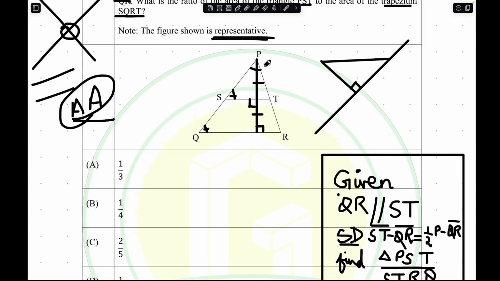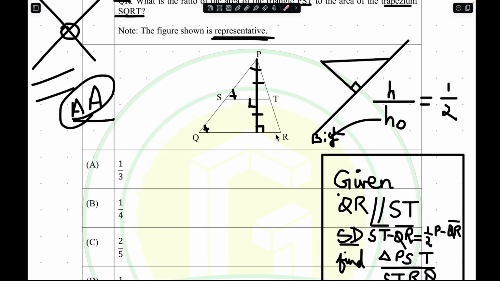Suppose that the height of the bigger triangle was taken as h naught, and the smaller triangle's height was taken as h. Then h by h naught, where h naught represents your bigger triangle, is going to give you 1 by 2. And also, if for example the base, or any side, this side to the whole of this side were taken, then that would also have this ratio. Base is going to come in handy later, so I'm also writing it over here so that our analysis can be used further.